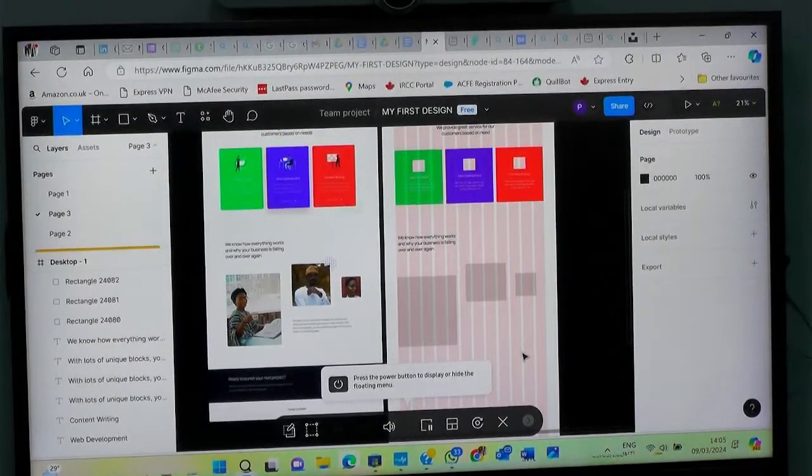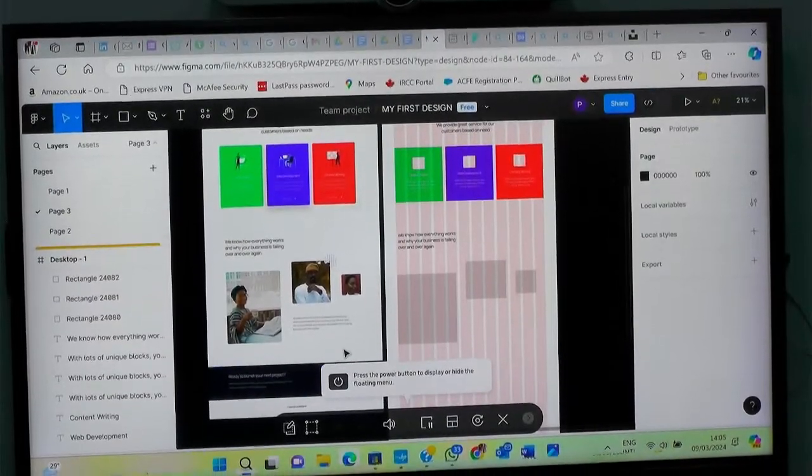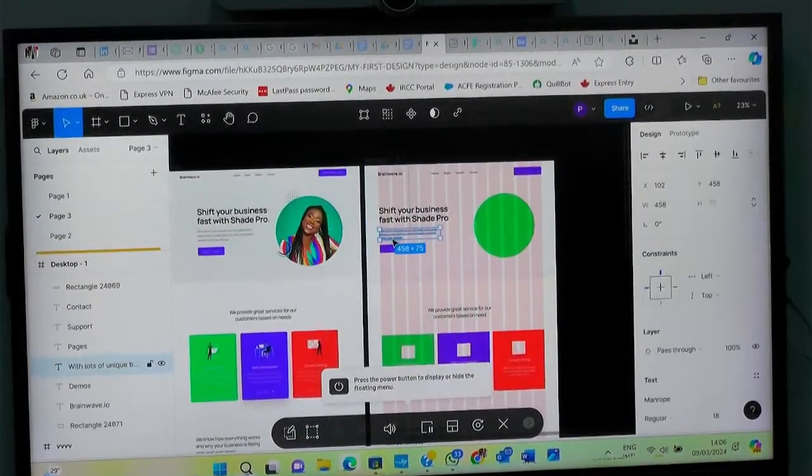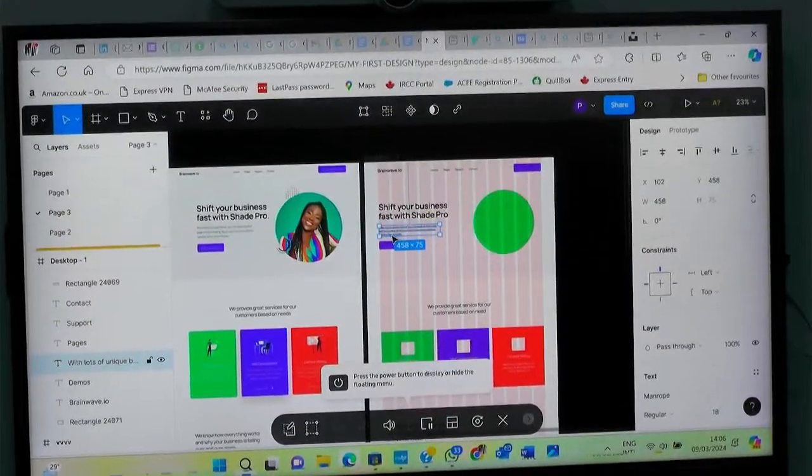And then for this body text that is here, we'll repeat the one we already have on our hero section. So I'll bring this here.